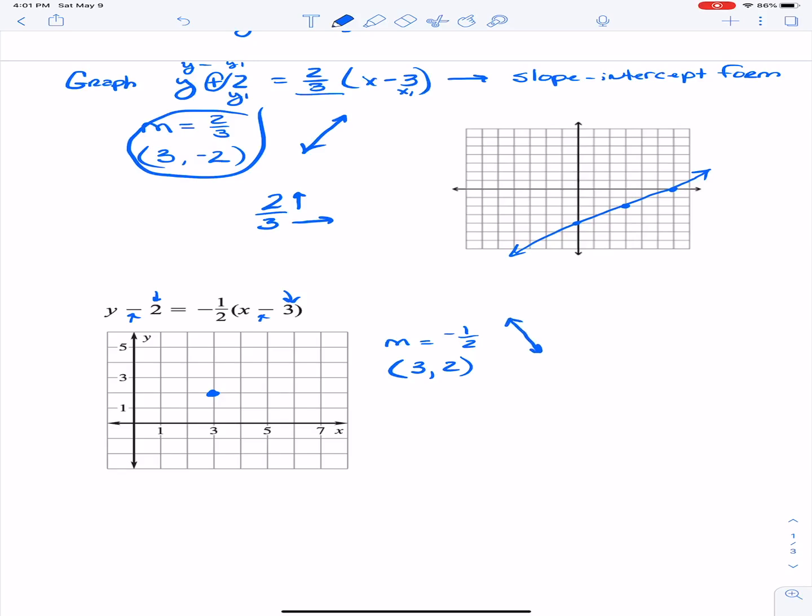Now we know that this slope is negative, so my graph line should look like this when I'm done. So this time, because my slope is -1/2, that means I'm going to go down 1 unit and to the right 2 units. So I go down 1 over 2, down 1 over 2. I can also go up 1 and over to the left 2 units. We still have a negative slope. So now I can connect my points and I have my equation.